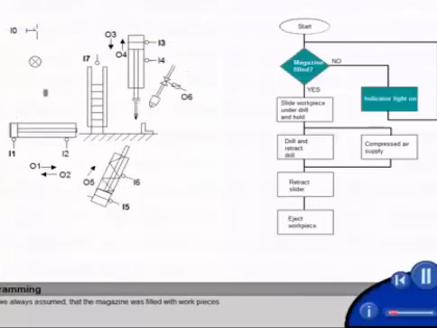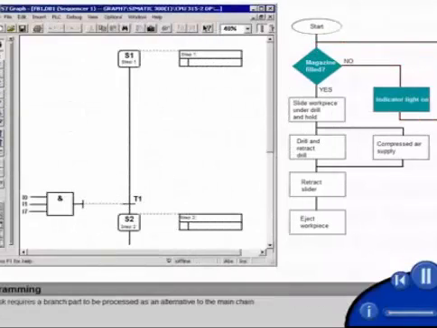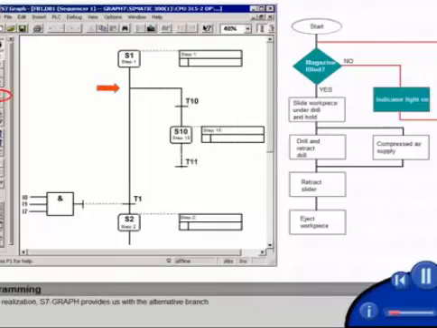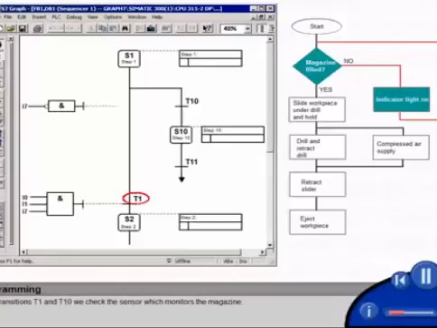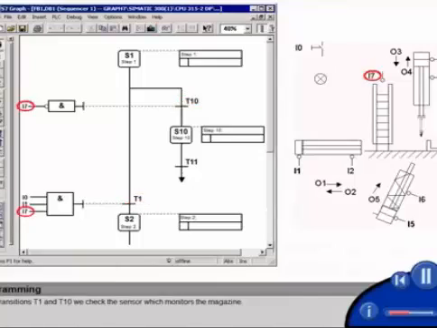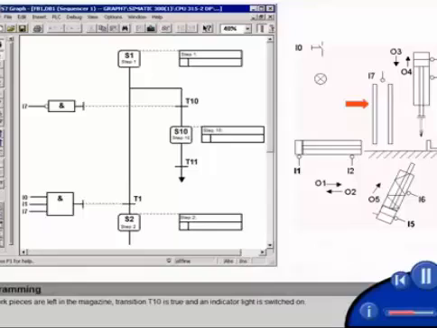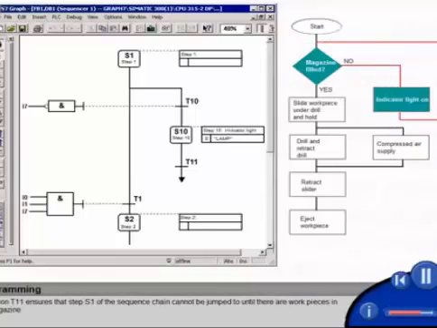So far we always assumed that the magazine was filled with workpieces. We now want to poll this status in the sequence program and react so that no action is to be started if the magazine is empty. This task requires a branch part to be processed as an alternative to the main chain. For the realization, S7 graph provides us with the alternative branch. At the transitions T1 and T10, we check the sensor which monitors the magazine. If no workpieces are left in the magazine, transition T10 is true and an indicator light is switched on. Transition T11 ensures that step S1 of the sequence chain cannot be jumped to until there are workpieces in the magazine.